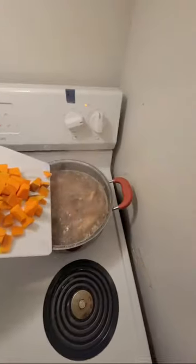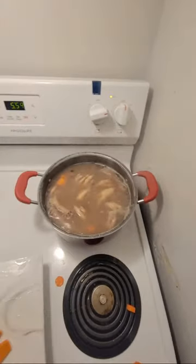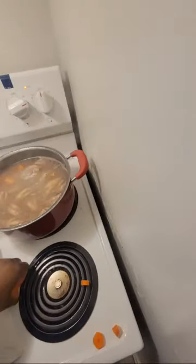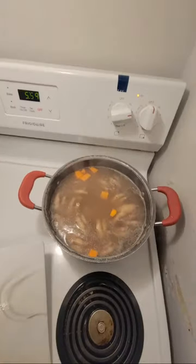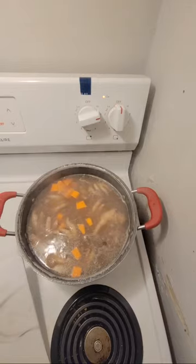Alright, guys, we're gonna put these in. Boy, I lost some of my carrot. Wait, can't afford to lose my pumpkin. Come here, use one hand. Gonna make this cook now.